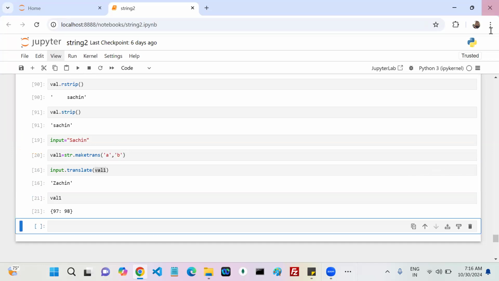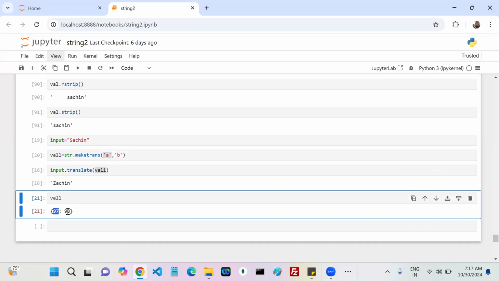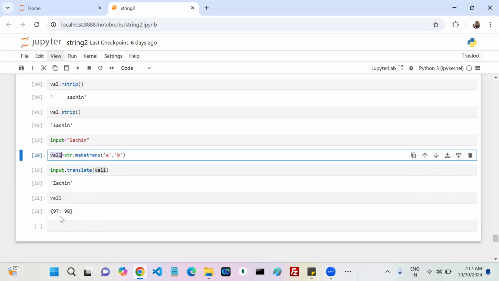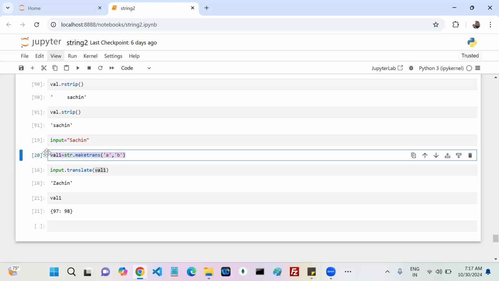Instead of handling like this, they handle ASCII values. 97 or 98, these are ASCII values. They're not written like A, B. They maintain a mapping: this 97 is replaced with 98. But there is no use of this alone, just A replaced with B, like that you can understand.